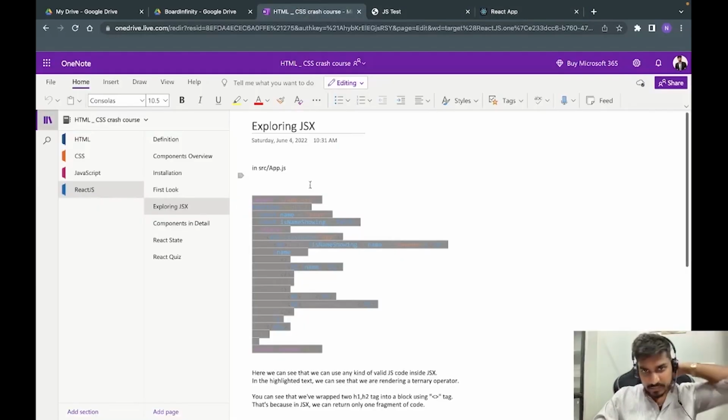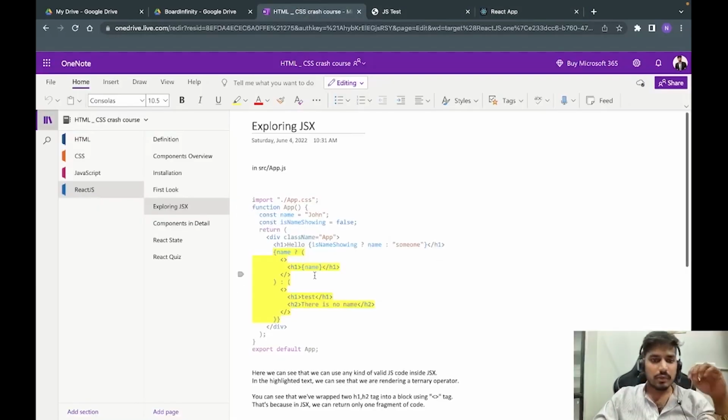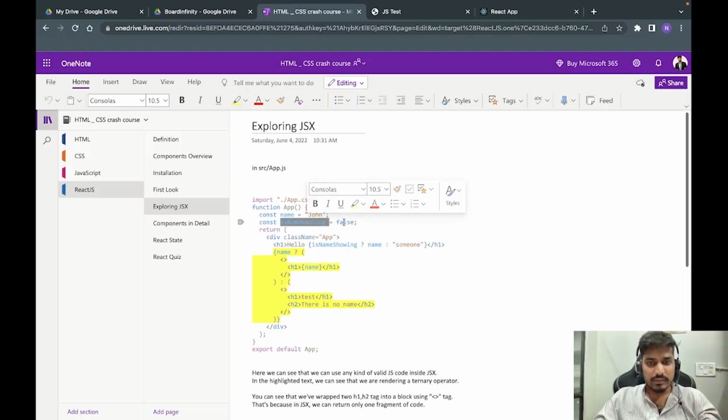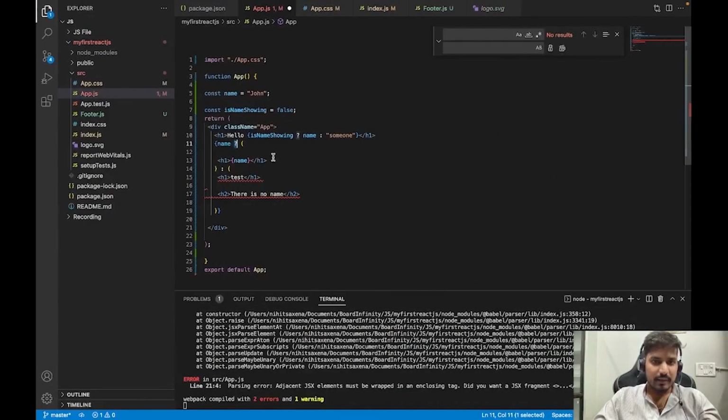Okay, so we will check on that later. So is name showing? Is name showing is basically true and false. Here it is false, so is name showing, then the name which is here, and otherwise someone.